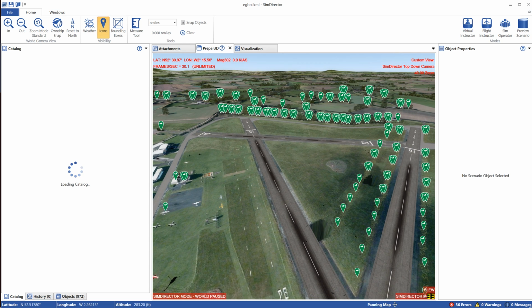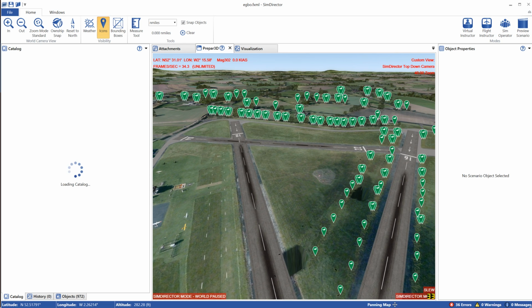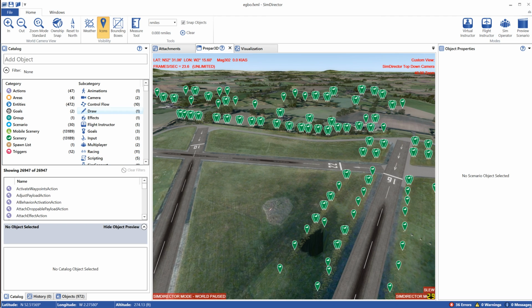And I got a bit of a terrain issue here. There's some elevational data that I've got to sort out, just to flatten that out. It is a little bit buggy. It does sometimes crash. Is this going to crash? No, it doesn't. There we go. So you can see I've got 13,000 objects in that library now with that Orbex. Without the Orbex installed, it's about 7,000.